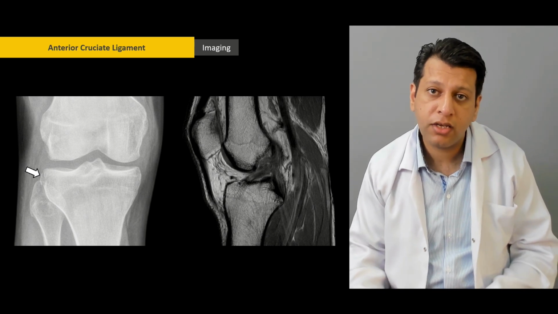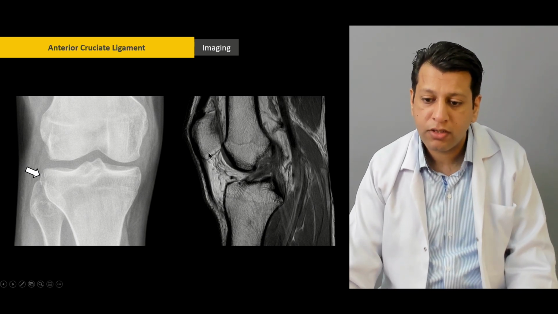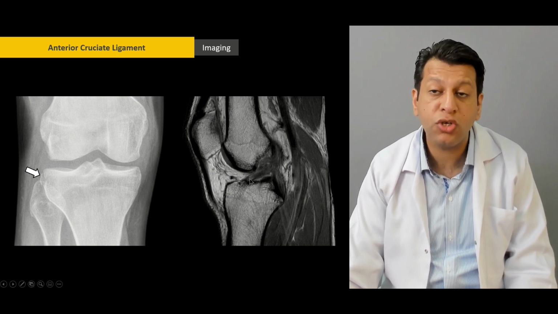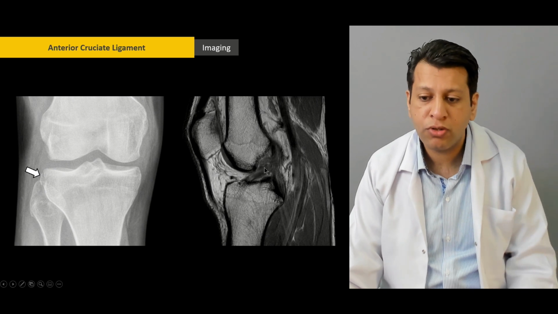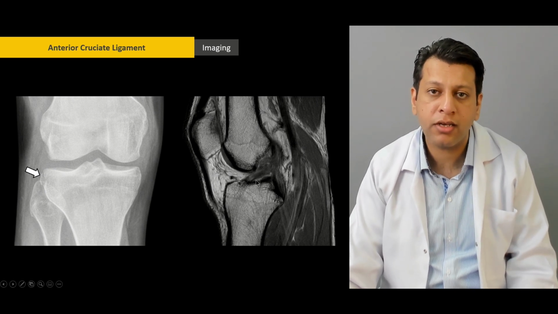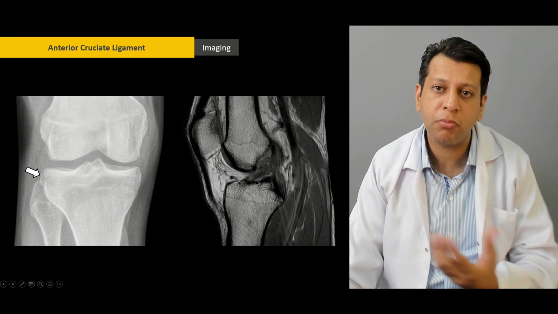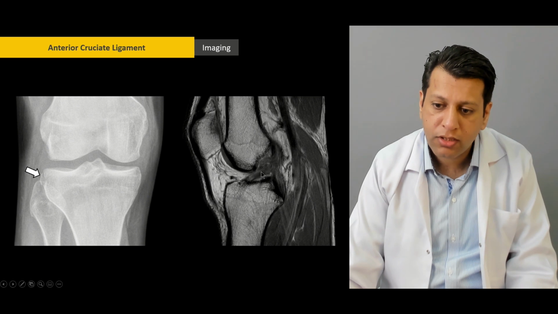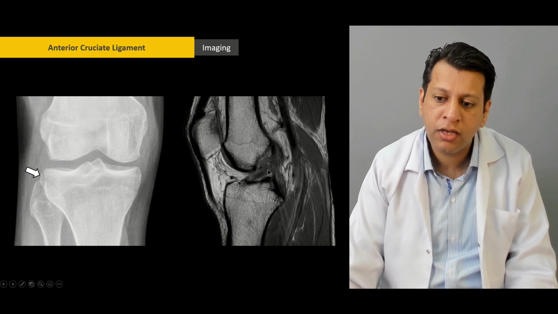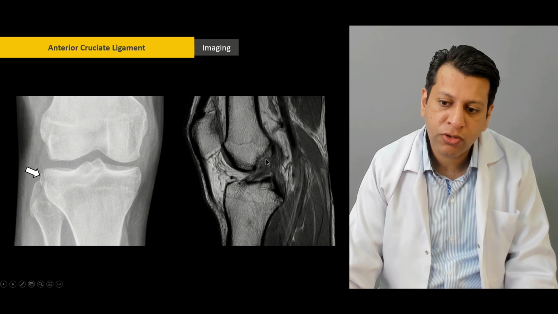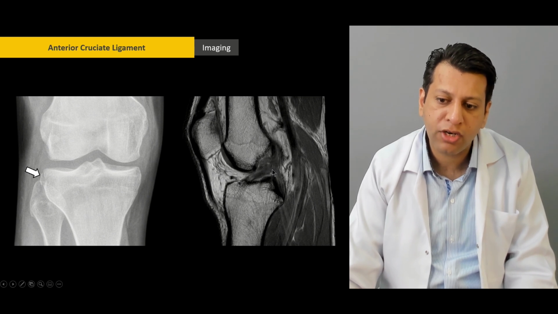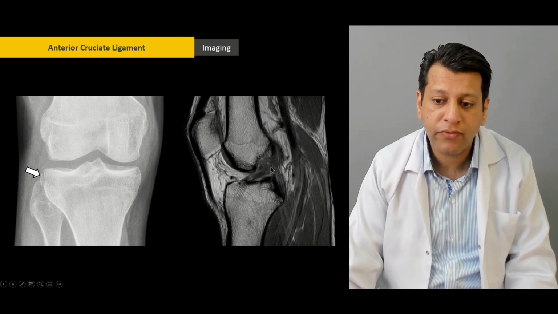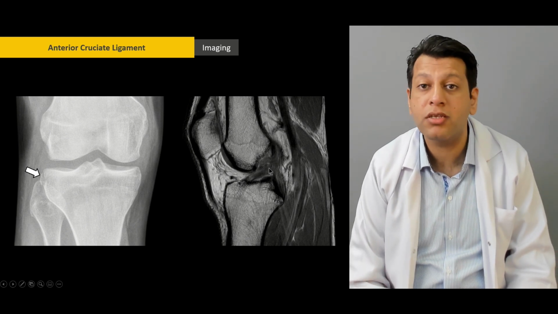And when you take a sagittal view, this is what you usually see. This is the anterior side, this is the posterior side. If you can appreciate over here, this is a T2 image. How do we know it's a T2? Because the ligaments appear darker, and on T2 the water appears bright while the structures appear a bit blackish. This is the ACL going in, but I cannot see more because this is probably a mid substance tear right over here, and then it is lost, and then there is the PCL as well. The PCL may be sprained, but definitely there is an ACL rupture, and most likely it's a mid substance rupture.